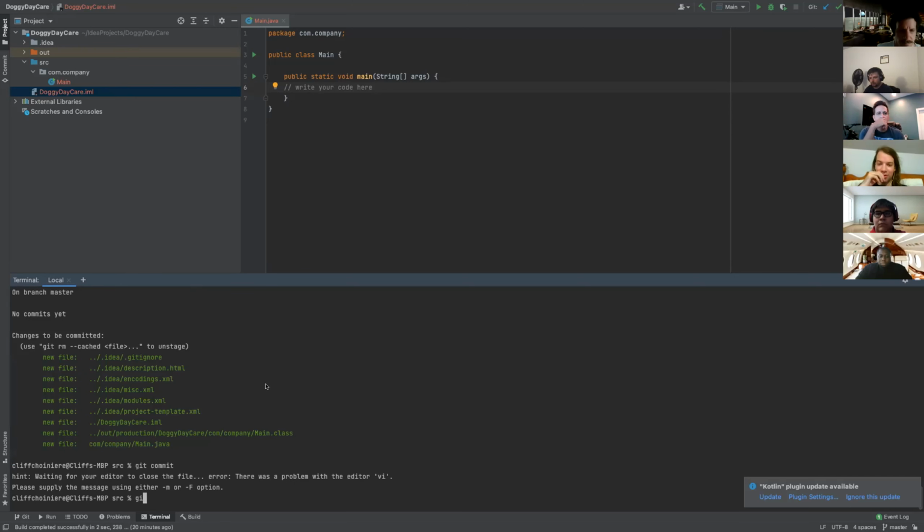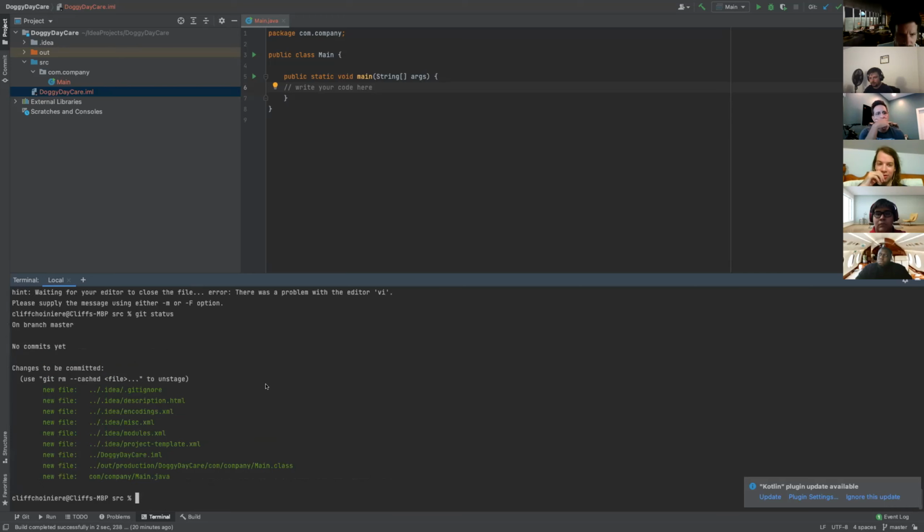Yeah, I haven't actually committed yet. So I quit without saving. So that's what I did there. What I want to do this time is git commit -m, for memo. So I'm going to add a memo in the command line, in double quotes. And now I can add whatever string I want to say what we're doing. The most common one for this is what I mentioned before. We are just doing our initial commit. That is a very common memo for the very first commit.